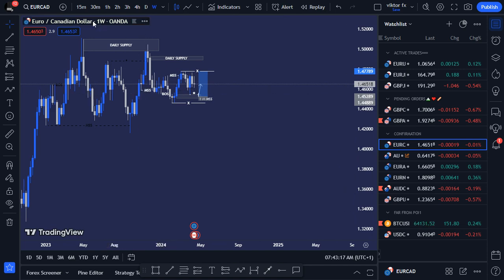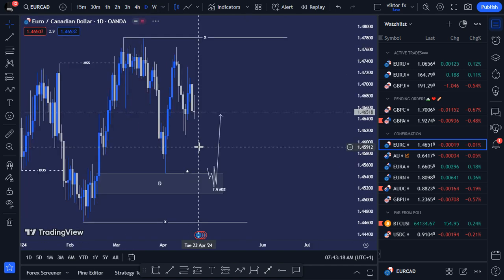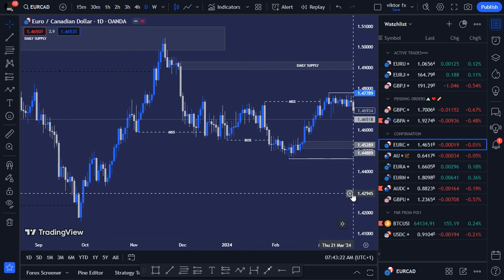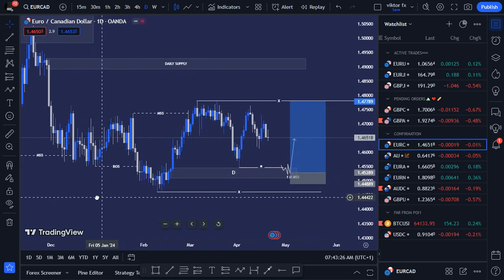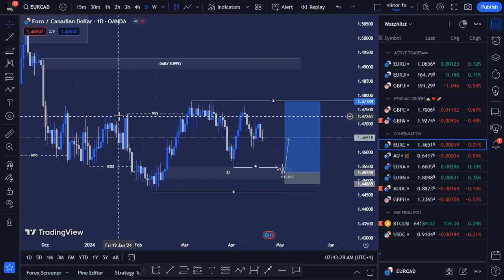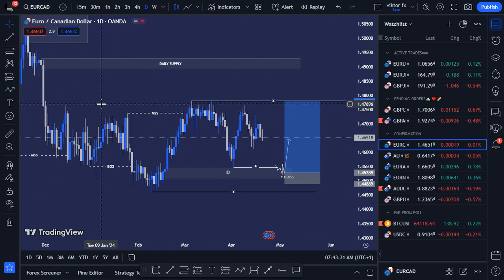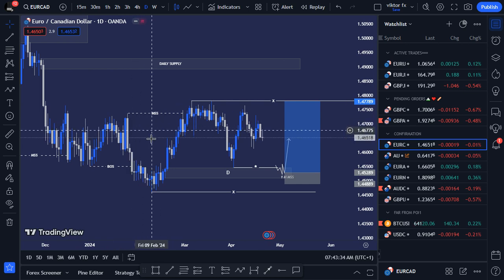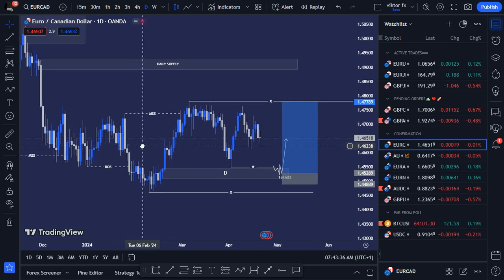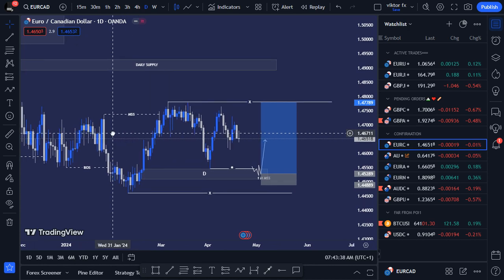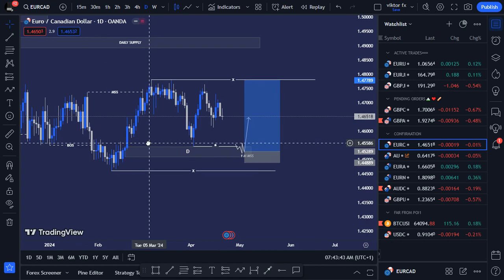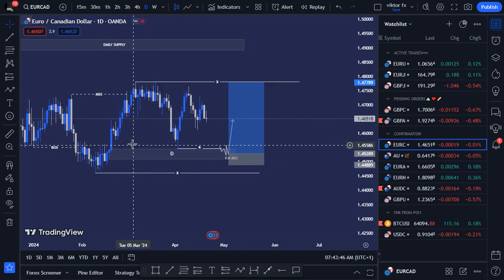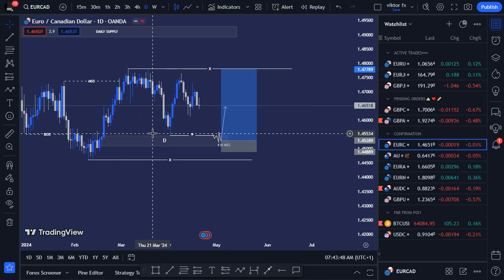Came down again, changed character from that point. Yeah, so see price changed character from this point. Broke structure too. Took out the liquidity around this high because some people would have been looking to sell from here. But in that case, price did an internal market structure shift for us. And that was a significant signal that price is going to go bullish again. And also this tapping here failed to mitigate the daily order block.